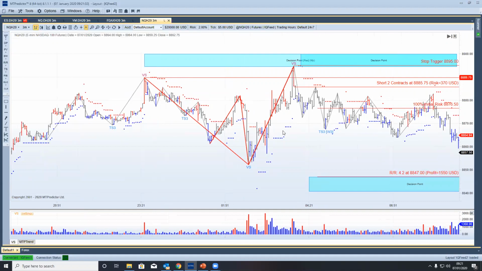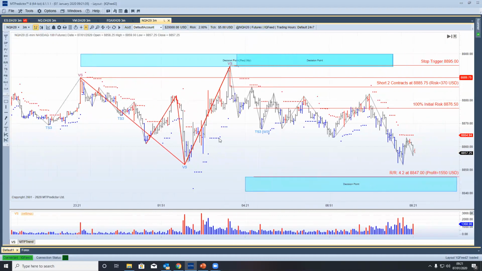Again, this is why we don't do black box trading, because we want you to look at the chart by eye. We want you to look at it and say, what is this VS setup faking around? In other words, what's it failing around? Is it failing or faking out around an important psychological high or low that the rest of the world or the amateur traders would see? The better the previous pivot is, like this one here, the better the trade setup is. So that's what we're looking for. We're looking to catch the amateur traders in the wrong direction, like the professional traders, to then move it in the opposite direction.